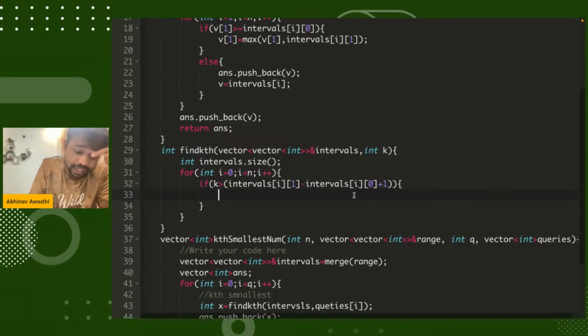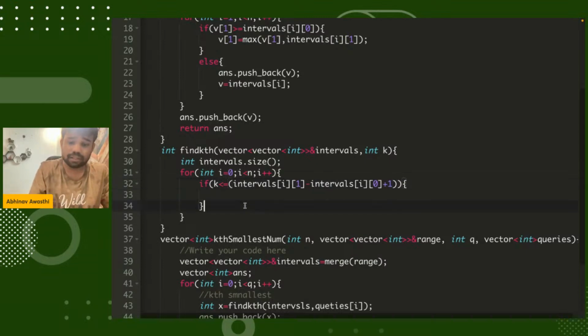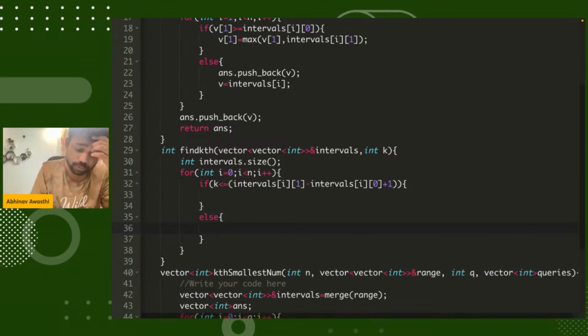If your k is greater than this number, it cannot be there. But if it is less than or equal to that number, then you will simply return it. Else, you will subtract that count from your k.